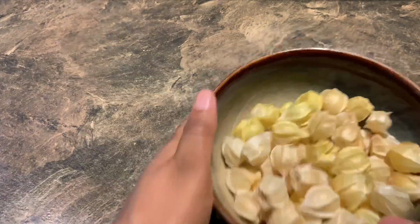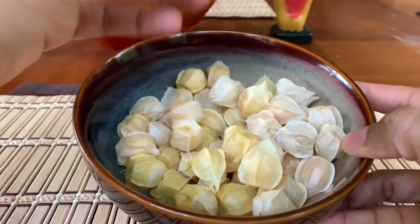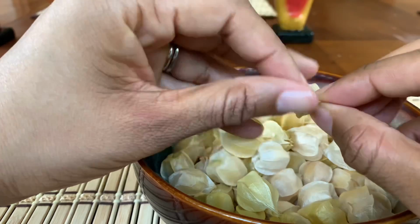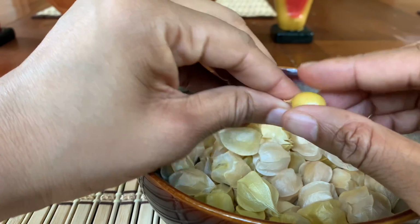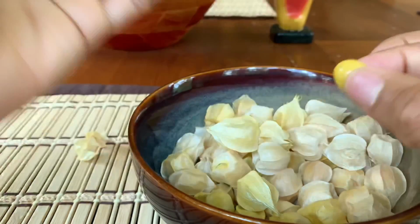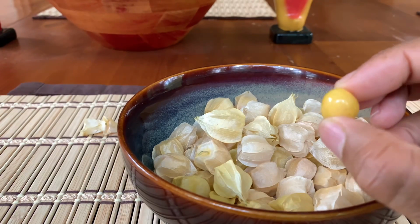But here we go. Let's go sit down and open some of these gems up, because that's just what they are, gems. Let's pop them open. I can sit here and just eat all of these, guys, and they're so easy to open. So let's take one. Here you go. You just want to take the pointy end and peel it back, and out pops this golden yellow gem. It's so beautiful. I just absolutely love these. Nice and smooth. And because they were in this nice God-made casing, they're ready to eat. They've been protected and there's nothing on them, so you can just pop them in your mouth.